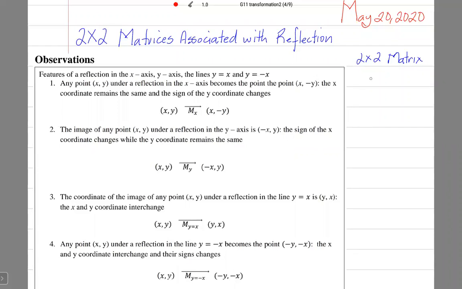This one is the I matrix. So the I matrix is 1, 0, 0, 1. So that's the I matrix. And what we said is that when we apply the I matrix to the coordinates of a point, it does nothing to the point. So if I apply this matrix, let us say, to the matrix AB.